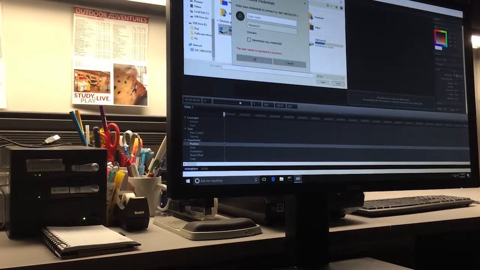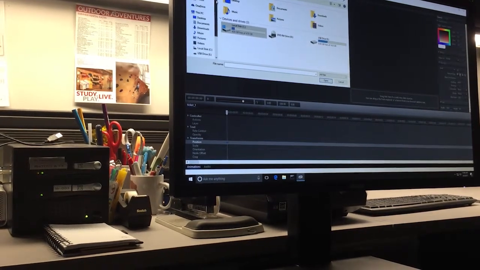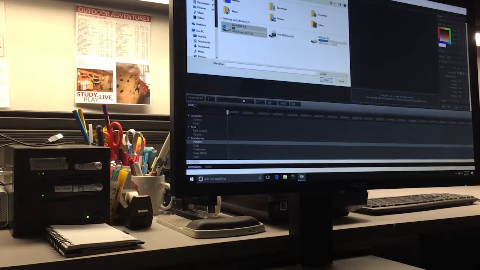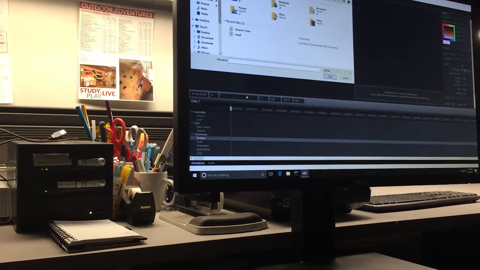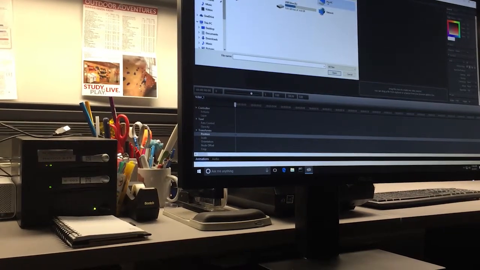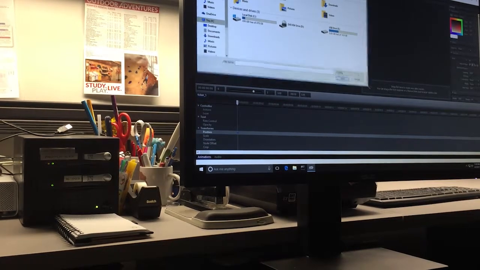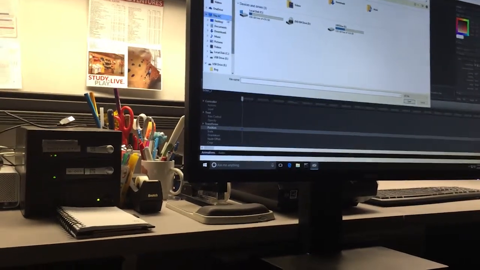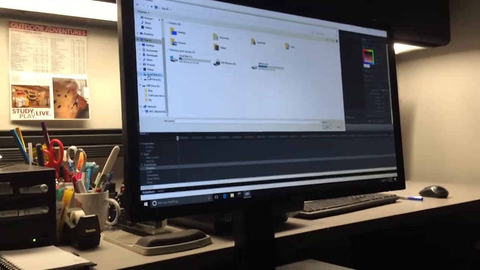Might not. Nope. Why can't I see it? Quick access. Is it the E? No, the E is my USB. Why is that drive not popping up in this window here?